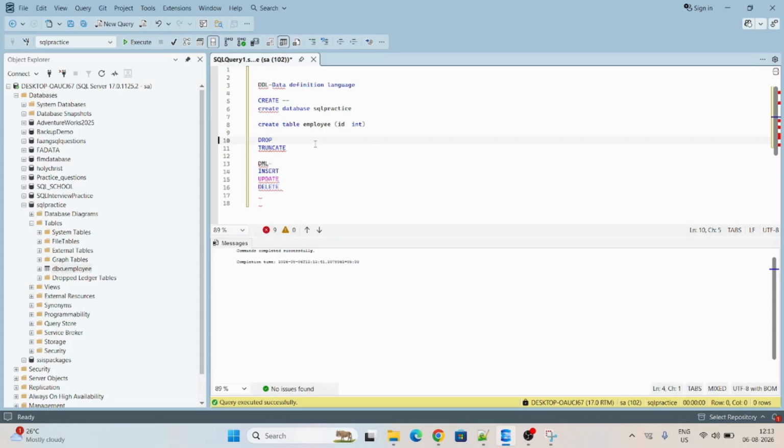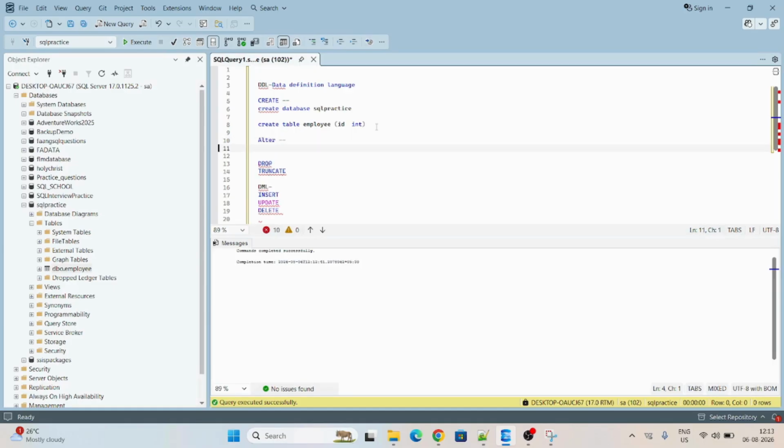And we have the drop. Before this, I missed one command, and that command is alter. It comes under DDL.